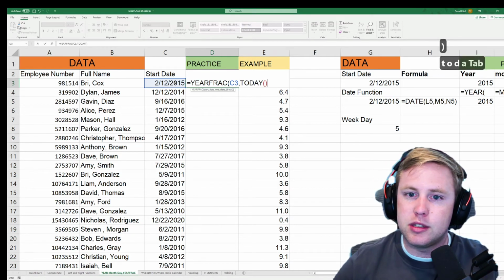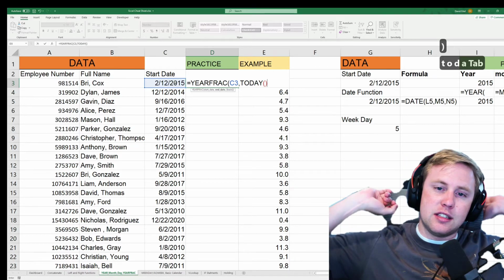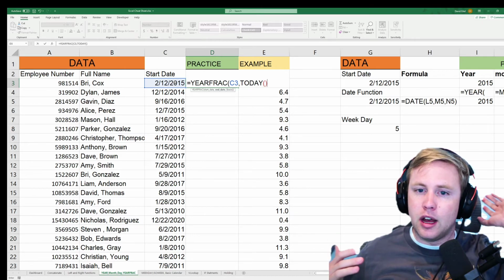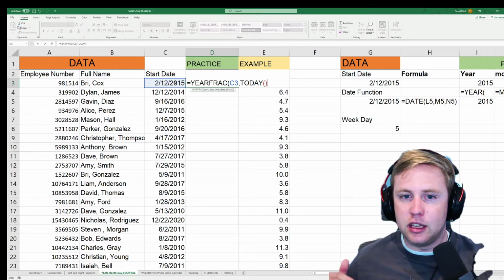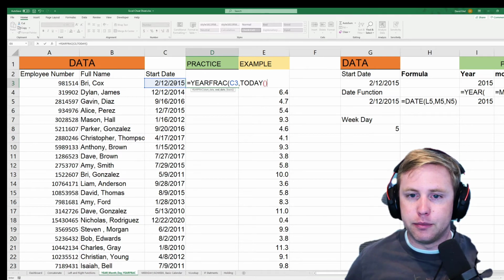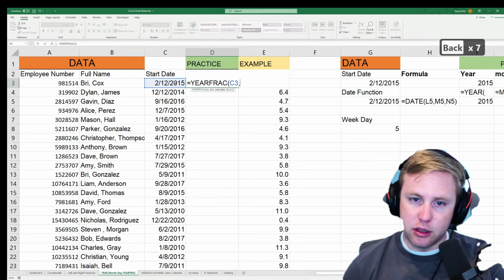Now, the reason we would use the TODAY function in this YEARFRAC function is because as this sheet is saved and used next month, a month after that, a year from now, it's always going to keep the year fraction, or the years of service, continually updated. We could change this, like let's say this person retired, we could then put in a manual date if we wanted to.